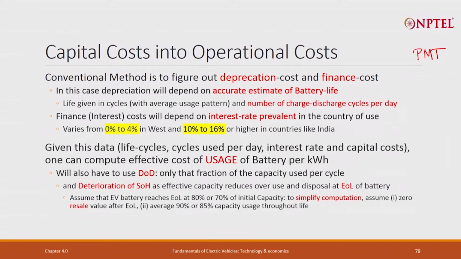We do not charge or discharge fully. There is a depth of discharge. You understand that we do not charge at the bottom, and we do not charge at the top. So, the effective energy that you charge and discharge is only the total minus whatever is left uncharged, or left discharged. So, you have to take that into account. DOD plays an important role.